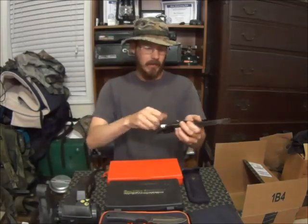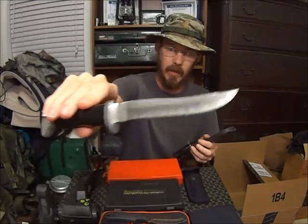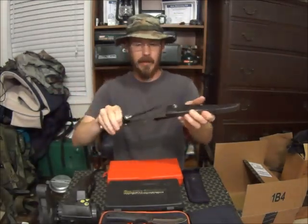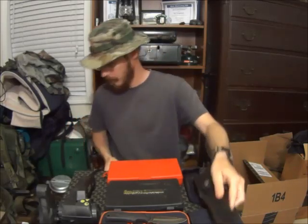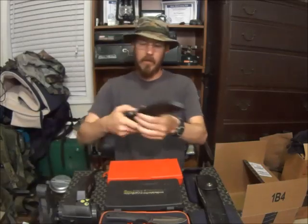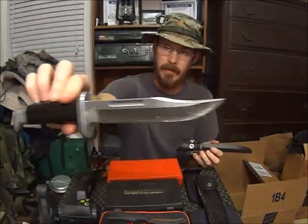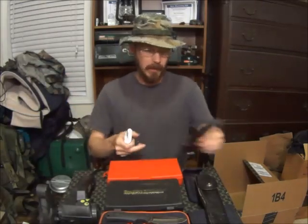I've got the 105? Yeah, the Buck 105. This is one of my oldest knives. They don't even make this style of sheath anymore, but I love that. There you go. What else do we got? Ooh, look at this. We got the 119. You guys have seen this in other videos, too. Pretty much all of these I use the Smith sharpeners on, by the way.